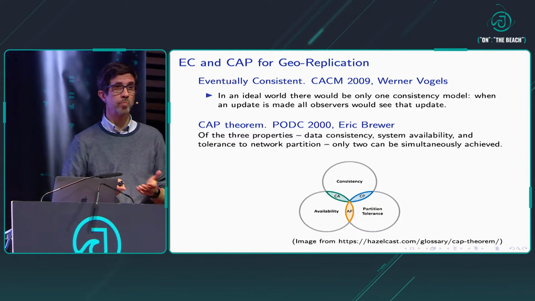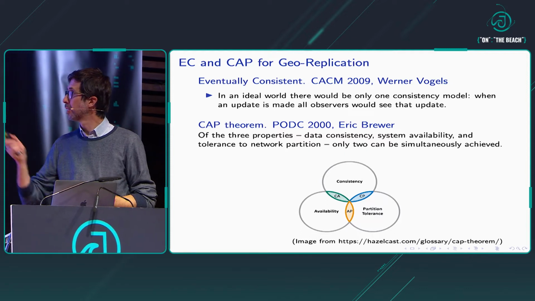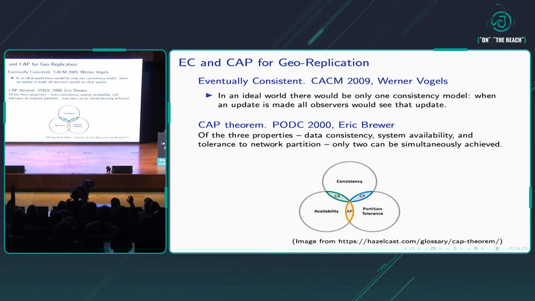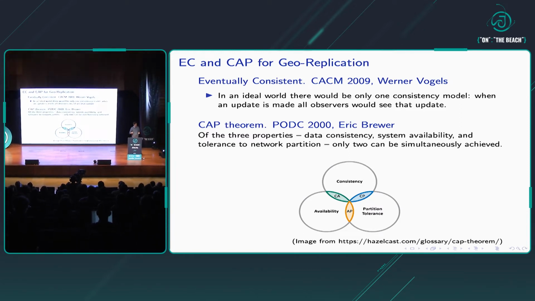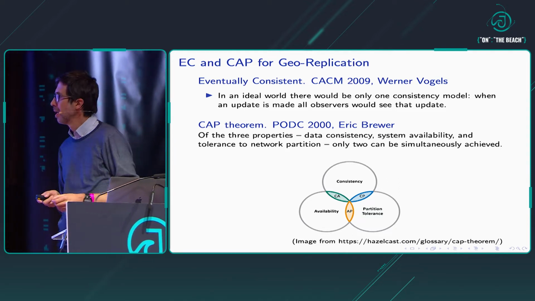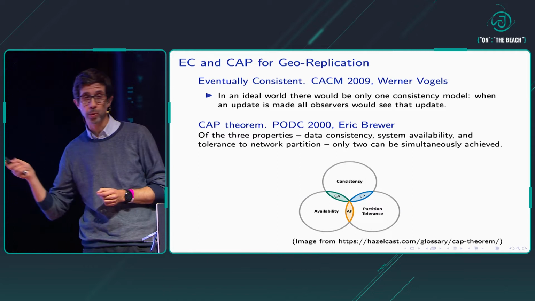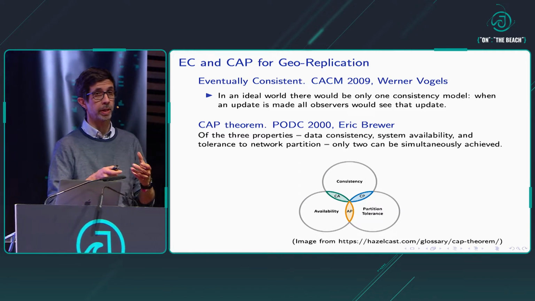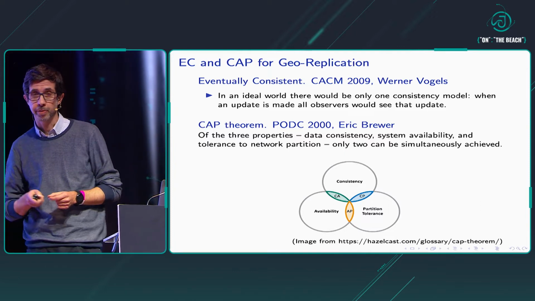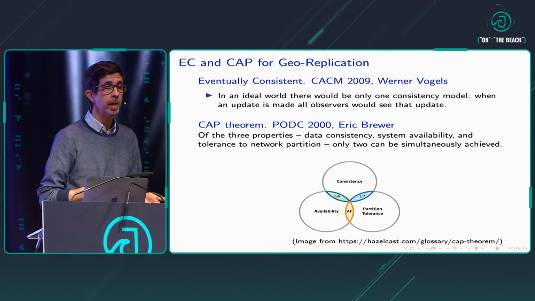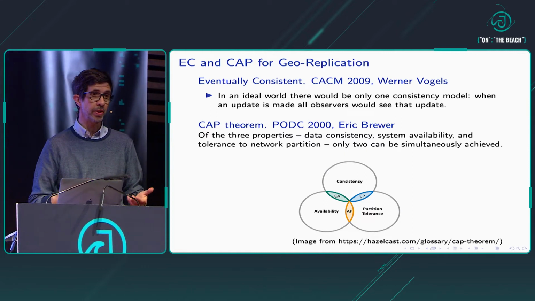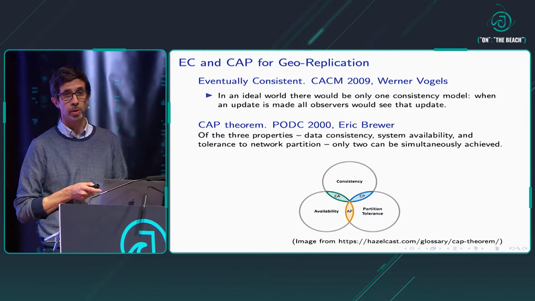So I guess many of you probably heard about the CAP theorem. Can you raise your hand if you heard about the CAP theorem? Okay, so you know that you cannot get all the good things from the system at the same time. If you cannot rule out partitions, which normally is the case, then if you want to keep being available, having high availability, you need to release a little bit of consistency in the system. If you want consistency, then you might have to wait for the result.